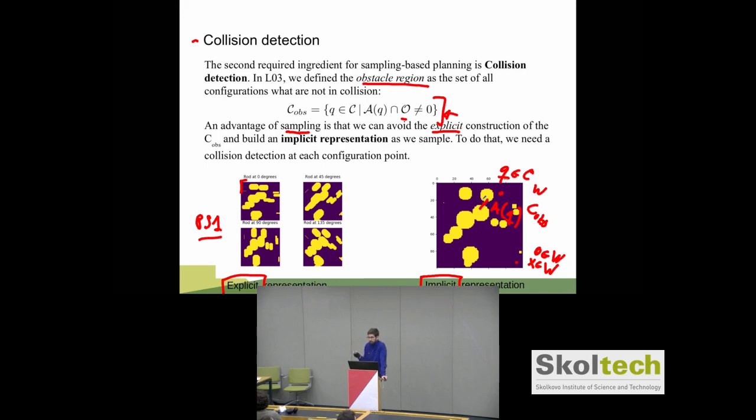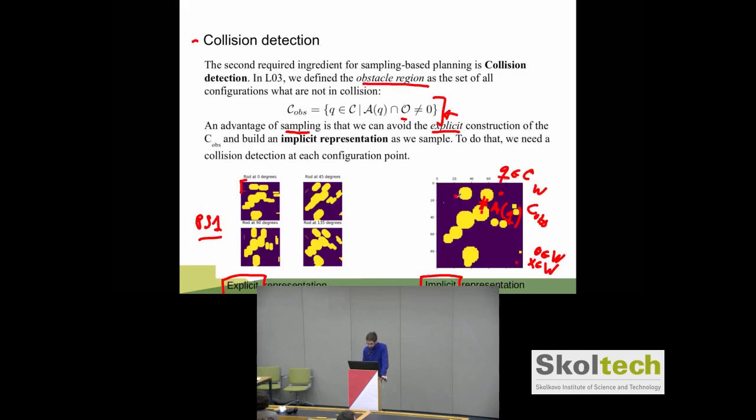Right? There's no need to discretize. You can put anything you want. You could be doing it like this, right? Which is slightly different. And here we see that there's a collision. So when you sample this configuration here, you will see that there's a collision. The same happens here, right? So let's try to do it this way.